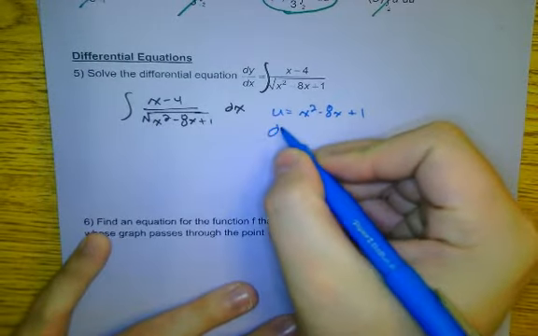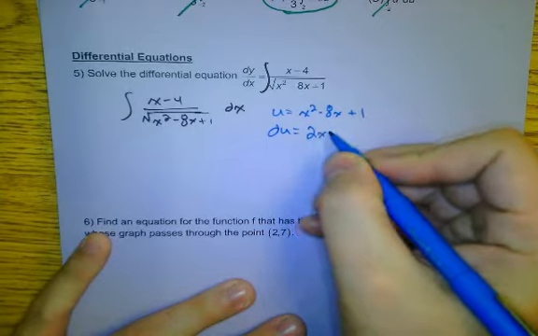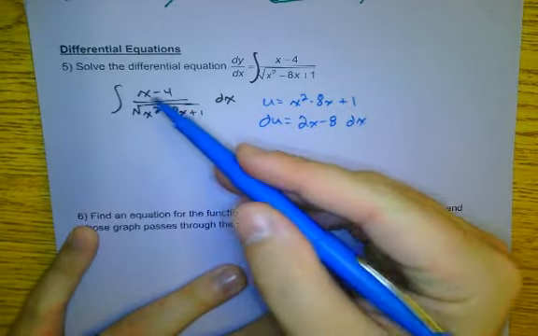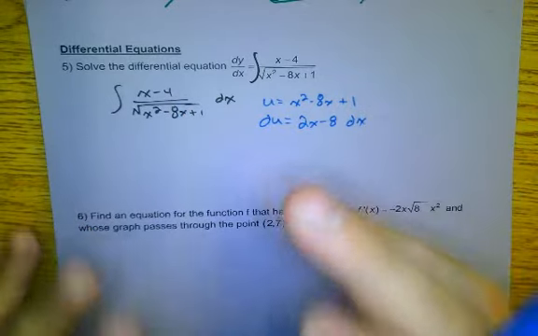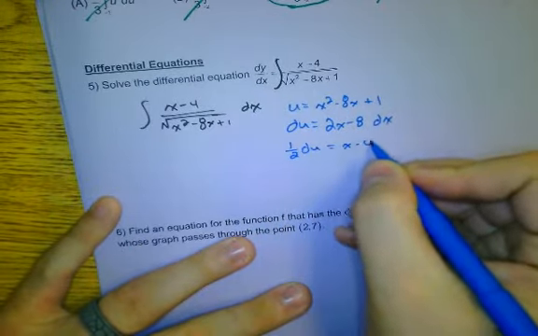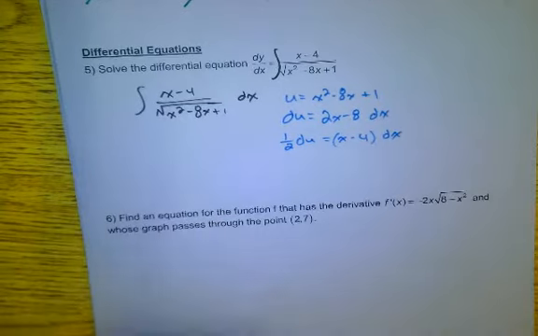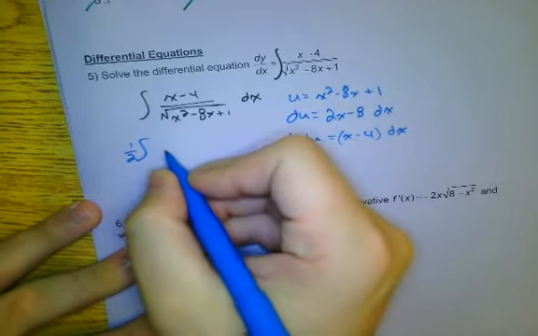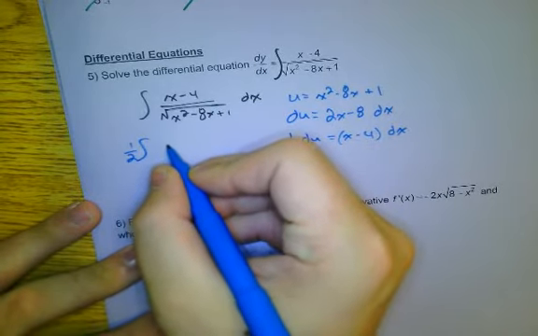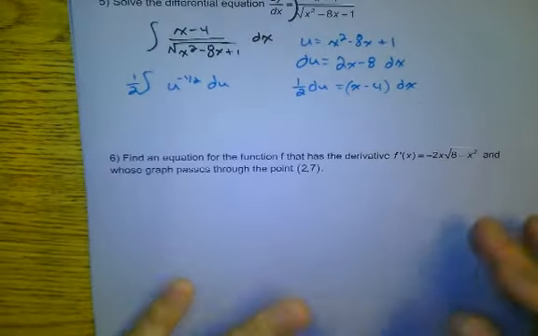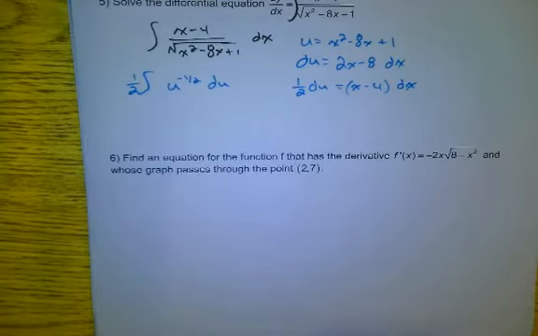Okay, so what's du? 2x minus 8 dx. Hey, did I get an x minus 4 out of this? Yes. Almost. What am I missing? Divide everything by half, so I'm going to get a half du equals x minus 4 dx. So 1/2. The x minus 4 went away, and I'm left with u to the negative 1/2. Can I write it like that? Am I okay? Or did I just confuse people? I took the square root, put it on top, made it a negative.